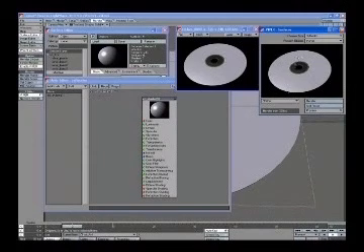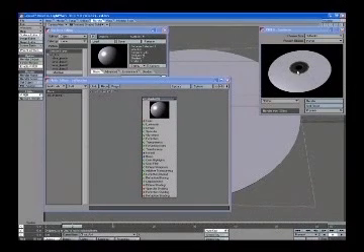Okay, so I can close this because I get my image in my Viper window. Now what I want to do is, have you ever looked at what's going on the surface of a CD or a DVD when you move it and the light hits it? That's called anisotropic shading, okay?